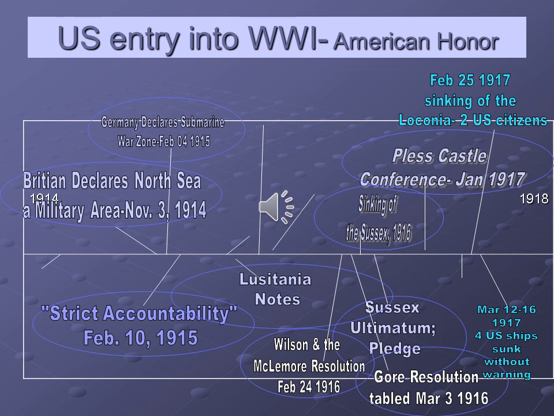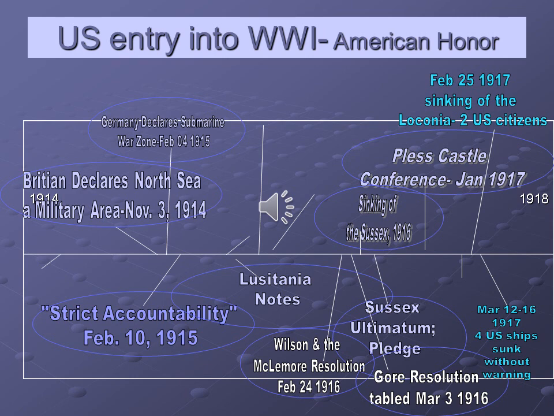The Lusitania notes, and part of this is the reason so many American ships go down after the Pless Castle Conference, is because Wilson will not curb the amount of ships going to Great Britain. So instead of saying we are no longer going to ship to Great Britain, we'll ship to other places, we'll ship stuff up to Canada and they can ship over, no, the U.S., even though they're not at war, continues to put their ships in that war zone. Because of strict accountability, they're saying our rights will not be impeded by the German submarines, and we will continue to send ships into that area.